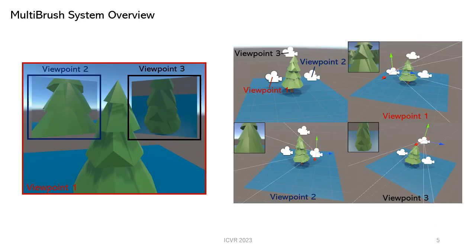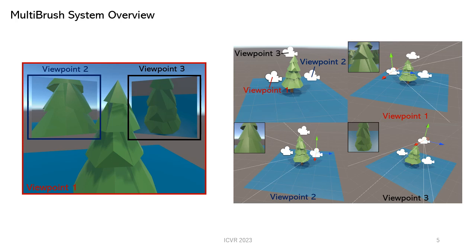Please see the figure on the left. In contrast to the conventional single first-person viewpoint, for the proposed system the opposite viewpoint is displayed in the upper left corner, and the bird's eye viewpoint is displayed in the upper right corner. By presenting the opposite viewpoint, users can grasp the design by viewing the design object from multiple perspectives, and quickly move to the opposite viewpoint, which reduces the burden on the user.